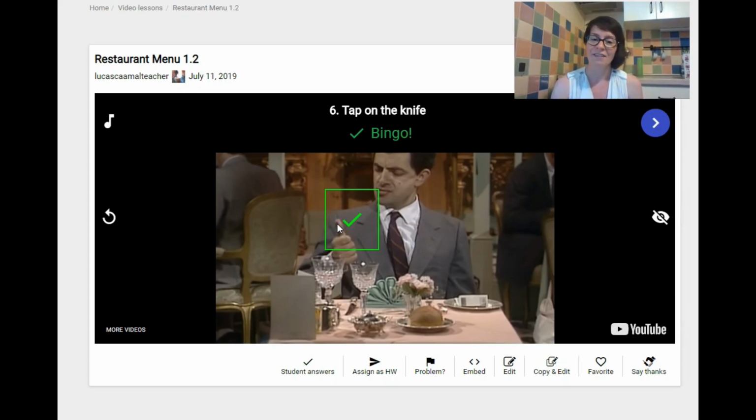And the reason I like this question is because this is really great for students whose listening is not that strong or who are lower levels. It always gives them a sense of immediate achievement that they got something right. It's really good for vocabulary reinforcement or vocabulary practice. You can read the word and you see the word and you can tap on it.